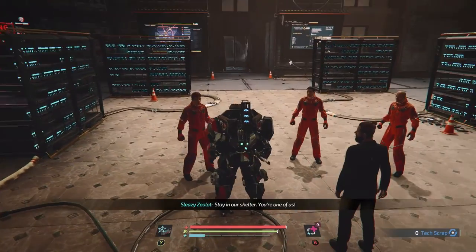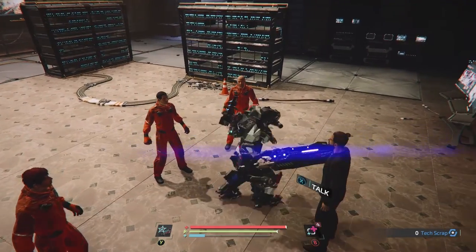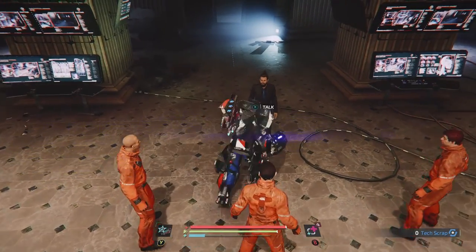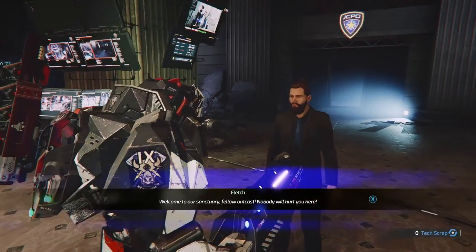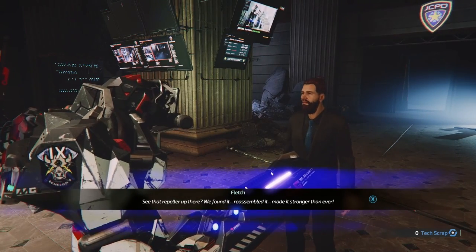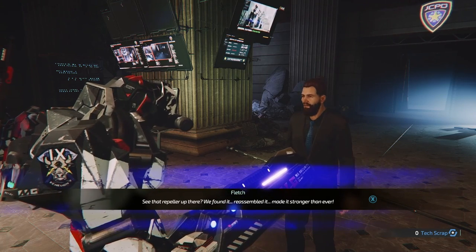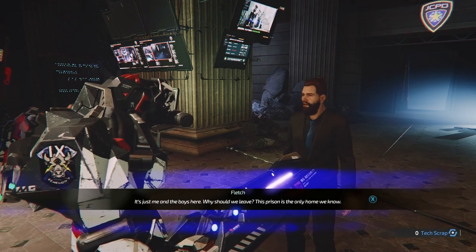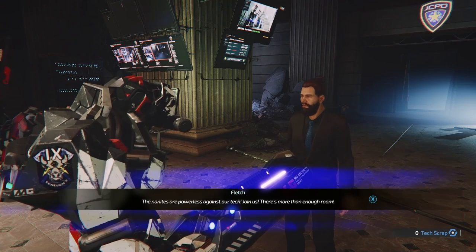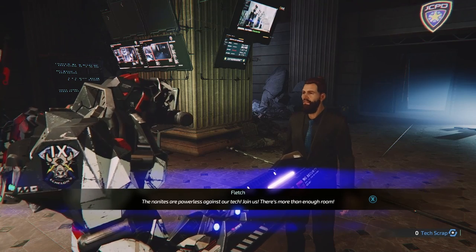Stay in our shelter. You're one of us. We'll outlive them all. You'll see. This is our last refuge. The nanites are everywhere. Welcome to our sanctuary, fellow outcast. Nobody'll hurt you here. See that repeller up there? We found it, reassembled it, made it stronger than ever. It's just me and the boys here. Why should we leave? This prison is the only home we know. The nanites are powerless against our tech. Join us. There's more than enough room.